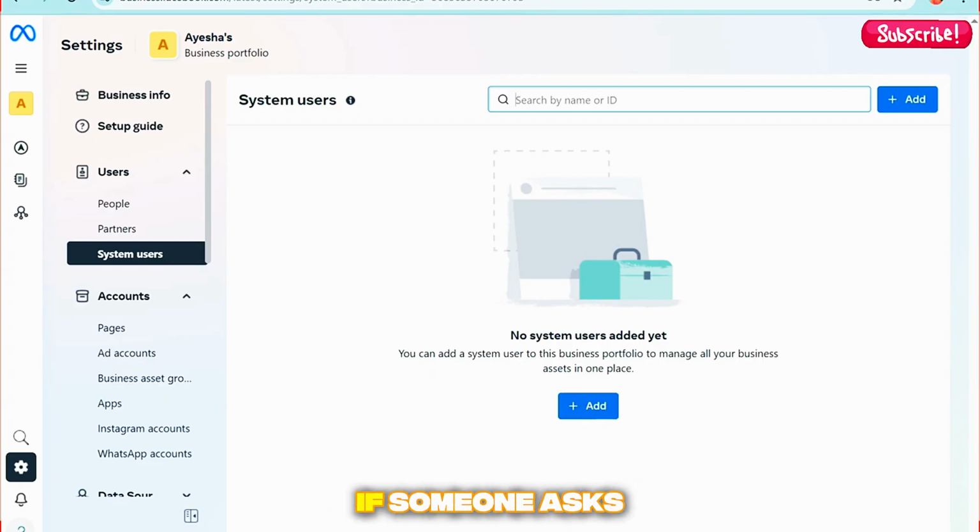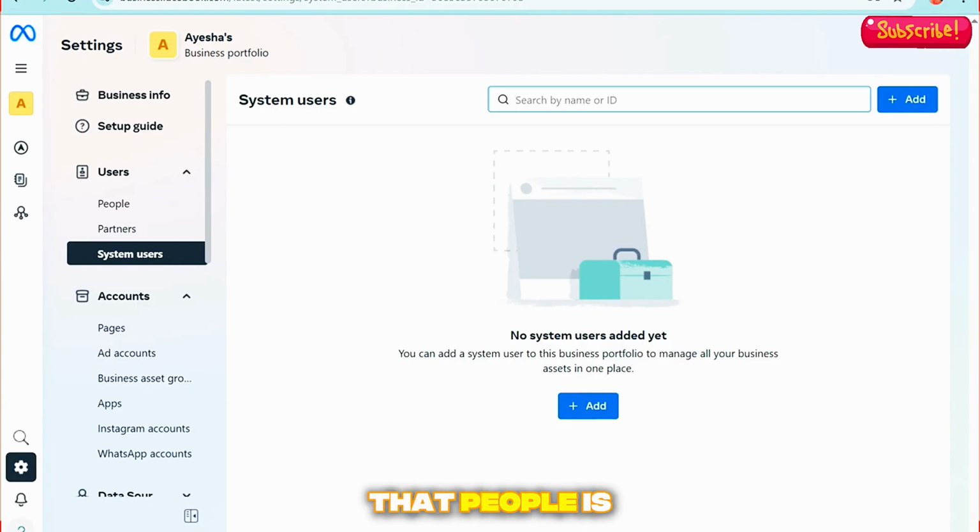If someone asks you what happens in System Users, you should know that when developers are creating a Facebook app, they connect Metapixel to a CRM or integrate it with shops or third-party tools. For example, if you create a chatbot that runs on Messenger, you give it permission through System Users so it can view ad pages or audiences, etc.